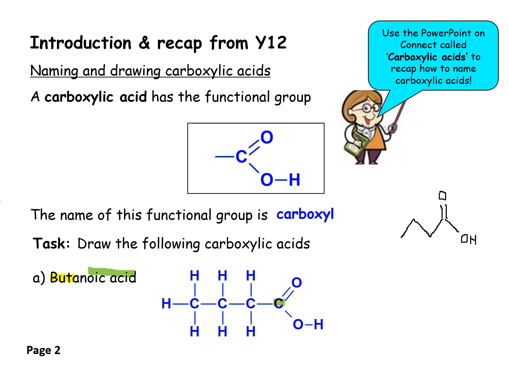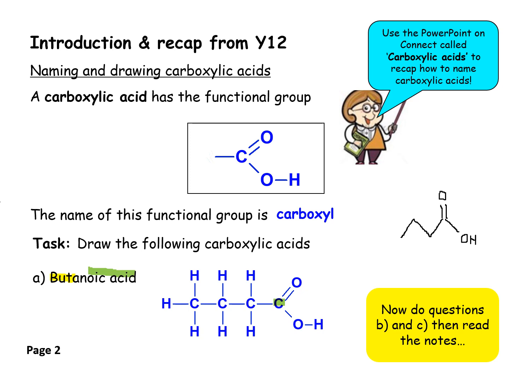Okay, so you could also do structural formula. So CH3, CH2, CH2, COOH, butanoic acid. So have a go now at questions B and C, and then you can click onto the next slide to go through the answers when you're ready. Okay, so you might want to pause at this point, have a go at question B and C, and then we'll go through those together.